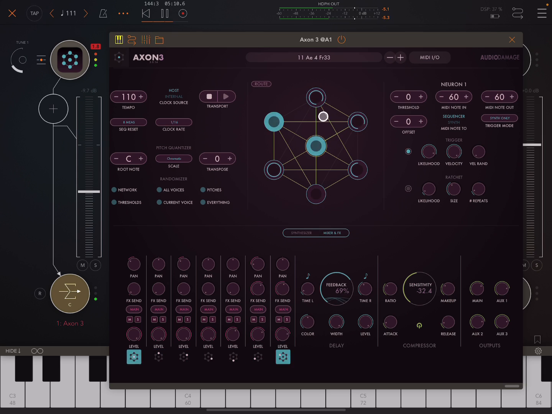None of the other ones can go faster than this one, unless they might sound like they're faster if they're using the ratcheting system. But with Neuron 1, if we change its threshold, then that's going to slow down everything else because the speed of all the others is relative to the speed of Neuron 1.